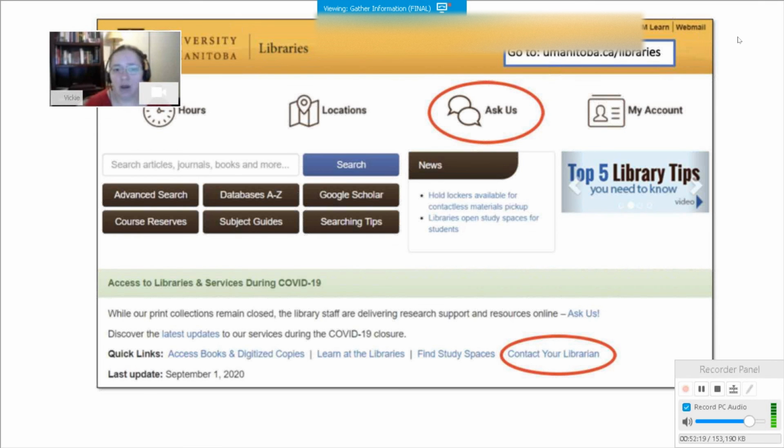The Science Library, however, you can book in advance. And so with that booking, if you use that Find Study Spaces link, it will take you to where you would be able to click on another link to book the space for a day. Both of these libraries are open Monday through Friday, 10 a.m. to 6 p.m., and I'm happy to answer more questions, general questions you may have about the libraries.